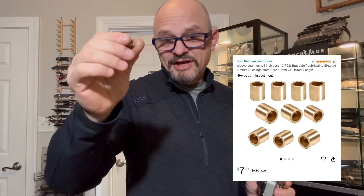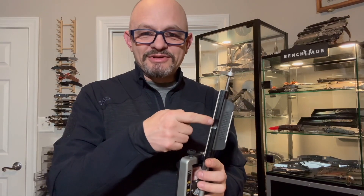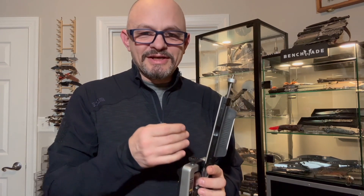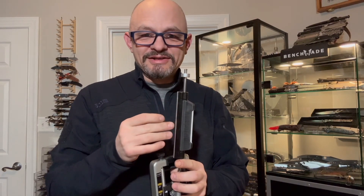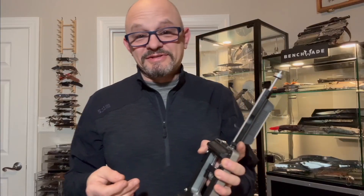The edge angle would vary, which defeats the purpose of the whole device. To fix this issue, I identified these bronze self-lubricating bushings that you can get on Amazon — they're like nine bucks for ten of them — which you can replace the original plastic ones with and enjoy your sharpener the way it was intended to be enjoyed. A few months back, I started hearing from my viewers that WorkSharp changed the design of the carrier so you cannot disassemble it anymore. What they offer instead is the plate carrier for 25 bucks. Some marketing genius at WorkSharp decided it's better for them to keep selling you the plate carrier rather than fixing the problem or letting you decide what you want to do. And that is not right.